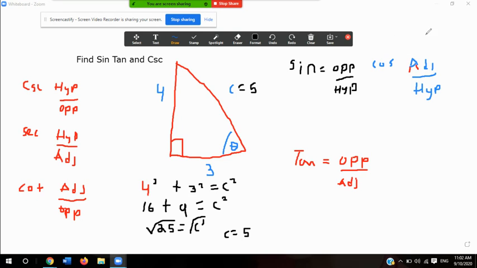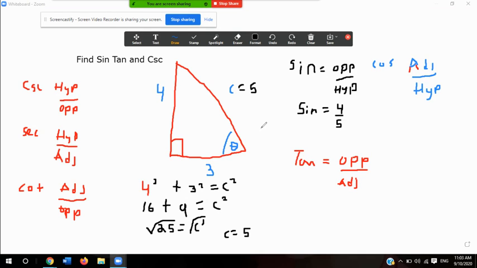So I actually have them here, and I know that sine is defined as opposite over hypotenuse. So let's look for the sine real quick. Sine is opposite over hypotenuse. Remember that the opposite refers to the opposite of the angle. So our angle is z, and the side that's farthest from z is 4. And of course, the hypotenuse, we found out that it was 5. So that would mean that the sine of z is 4 over 5 in this case.